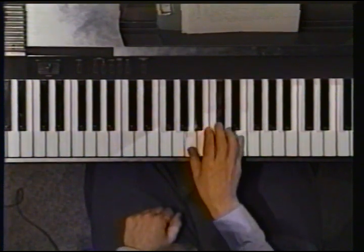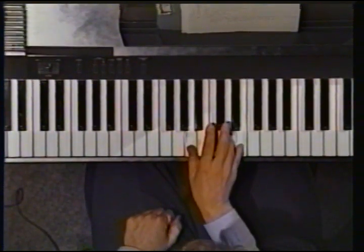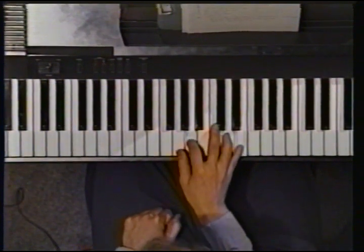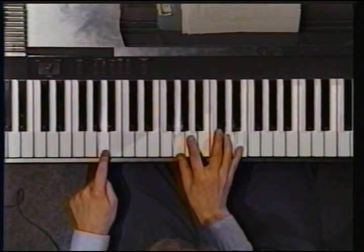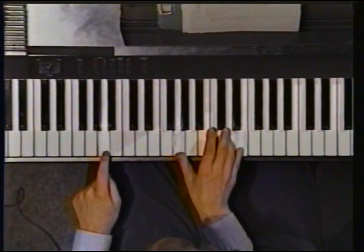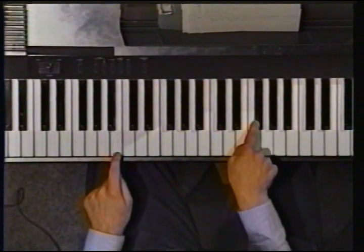Okay, here's an A chord. Make it sus 4 by moving the third up to the fourth, and put a seventh in there. Put your bass, drop this guy. B minor 7 with a B bass.